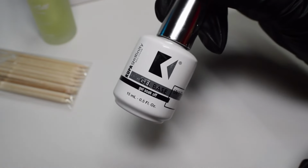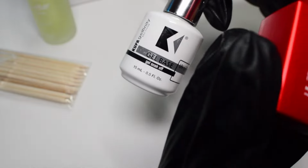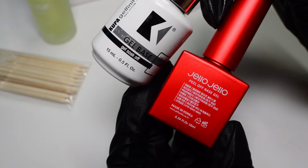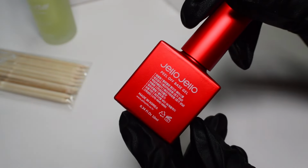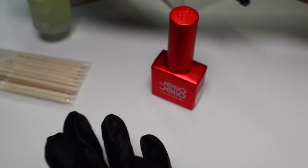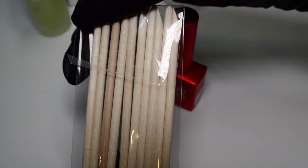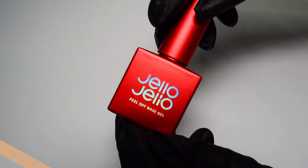So for example, here is a gel base coat that I have here on my desk, and you can see that it is 15 milliliters versus 10 milliliters. Of course, not saying that this is the end all be all, but I thought you should know that because if you are spending money on it, you're probably going to compare it to what you have in your house. But despite it being smaller than the typical polish bottle size that we find here in the US, you do still get the 1 kill gel remover, which is 30 milliliter of product. And then you also get the orange cuticle sticks included in the box as well. So let's go ahead and jump into the tutorial because I am very excited to try this.